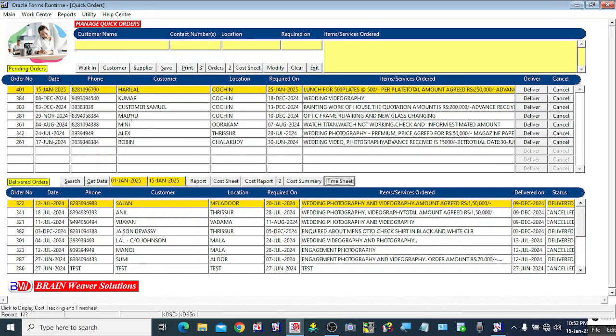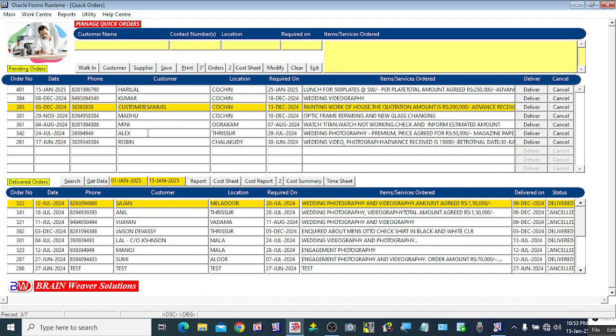So you can very efficiently manage cost tracking or cost incurred details against each order you have received with the help of this cost sheet. This feature is very useful.